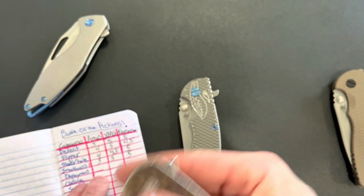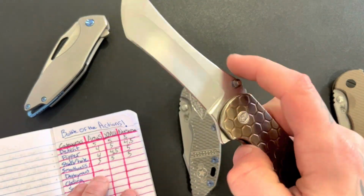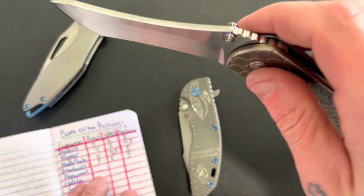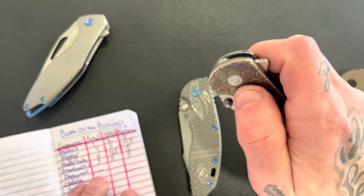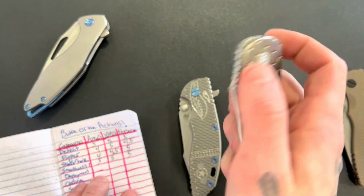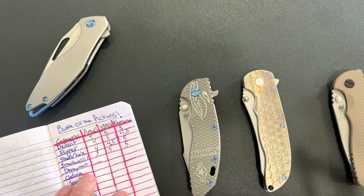Yes, very nice. The only downfall when it comes to the closing on the Norseman is that due to the softer detent, the blade does pop out a lot. But I found that if you hold it kind of on an angle like this, it doesn't pop out as much. If you hold it straight up and down, it pops back out. So something to note right there.